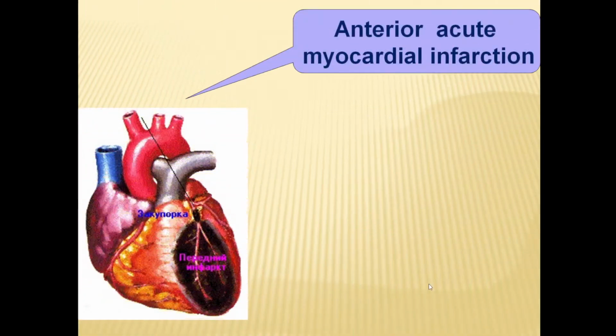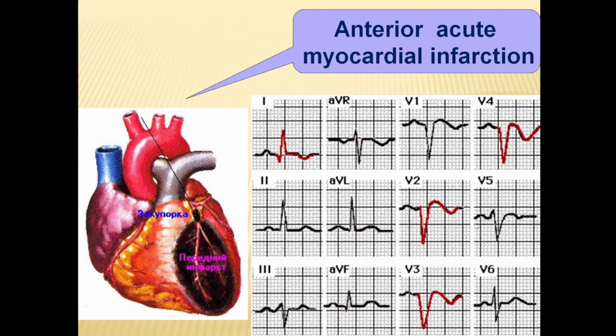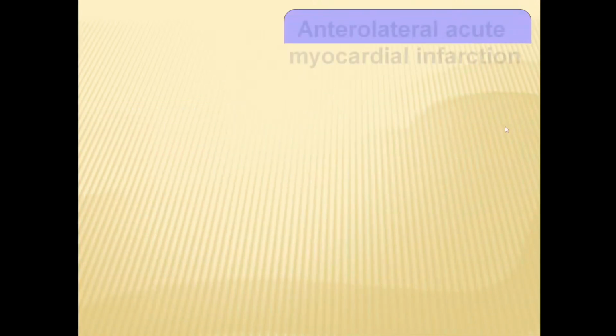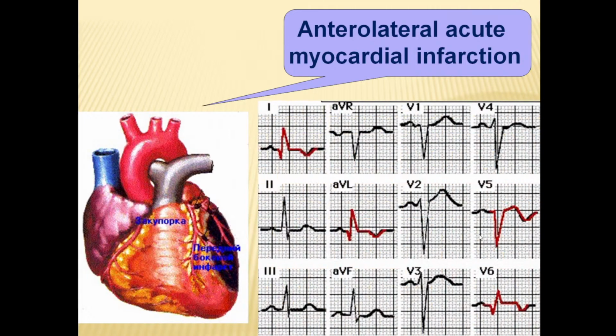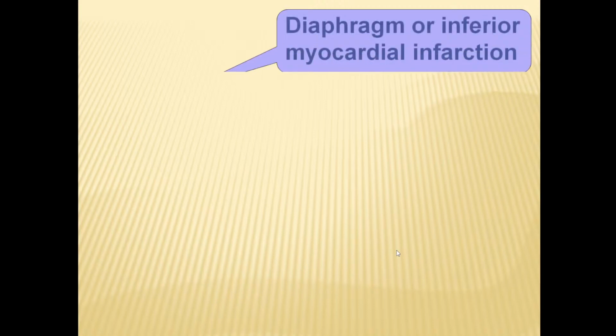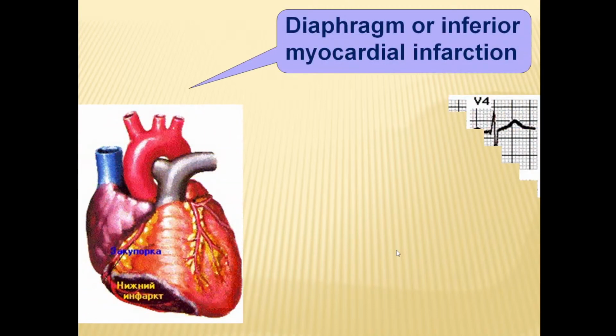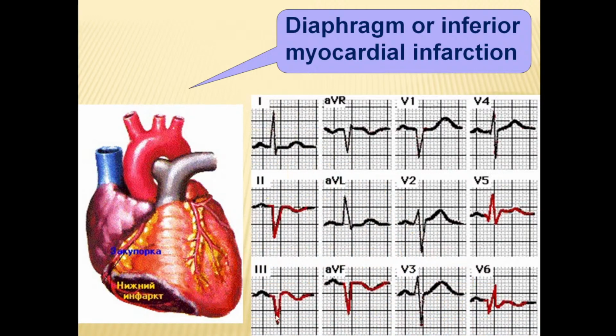Depending on the location of these indices, we differentiate the position of the myocardial infarction. For example, if it localizes on the anterior wall, we will reveal pathology maybe only in the first standard lead, but first of all in leads 1, 2, 3, 4. If the anterior lateral wall is involved, we will reveal the pathological process in the 5th and 6th and obligatorily the anterior wall of the heart. Diaphragmatic lower myocardial infarction is characterized by pathological indices in lead 3, AVF, and chest leads V5, 6. You see, it is an acute period because of deep Q and elevation of ST.